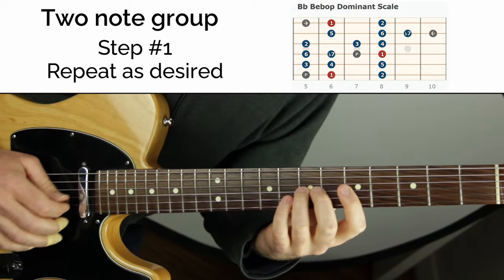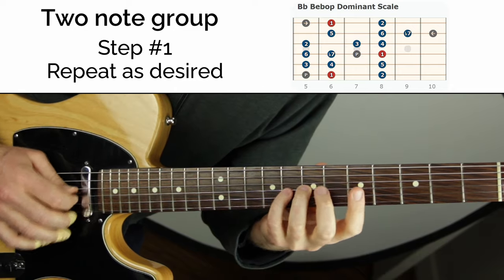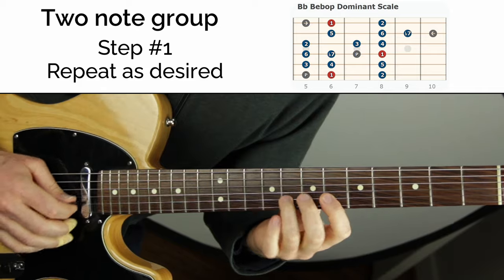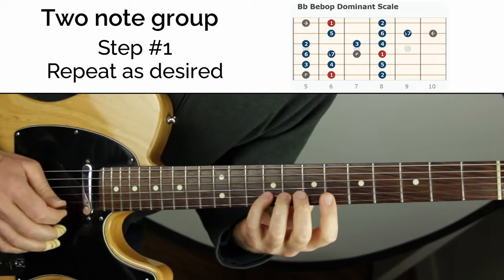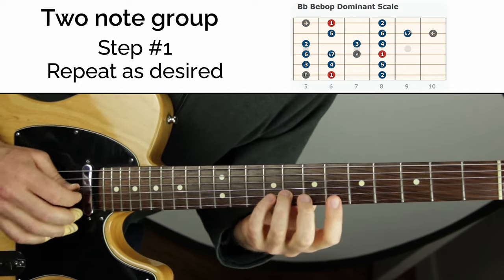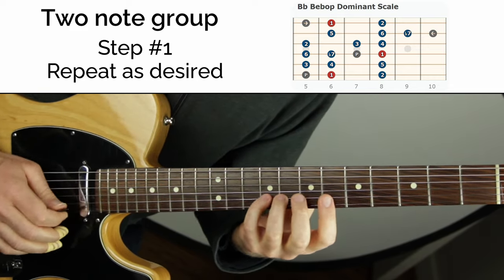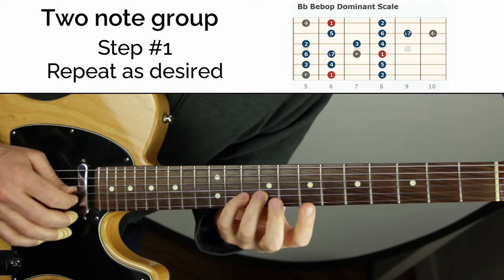3-2-3-2-3-2. 3-4-3-4-3-4. Okay, going up to the next chord tone. 5-4-5-4-5-4. 5-6-5-6-5-6. 7-6-7-6-7-6. This is flat 7-6. Te la te la te la, if I use solfege. Okay, now I'm going the flat 7 to the major 7, the passing tone.